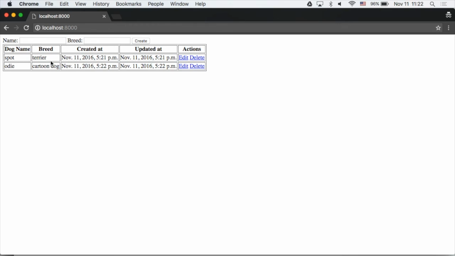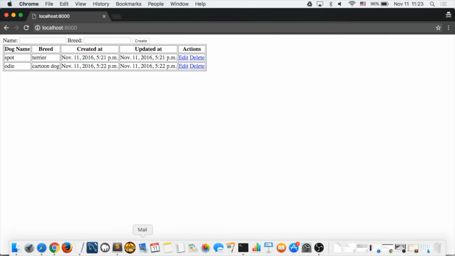So we're going to go through the basic CRUD thing here. So create, we just did create. This is the read part, so we're getting and showing. So let's do update next, which will be the edit. So what we want to do when we hit the edit button, we're going to want to go to a different form and populate that with the information we have already.